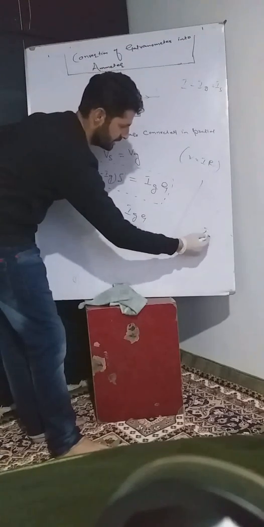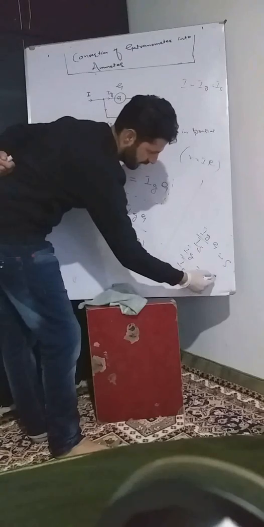This is the required resistance of shunt, which must be connected in parallel to the galvanometer to convert it into an ammeter. So this required resistance must be connected here. And earlier I said Ig divided by Is. We know that I minus Ig is equal to Is, the current passing through the shunt. So instead you can write Is here. So Ig divided by Is into G is equal to S, or Ig divided by Is is equal to S divided by G.